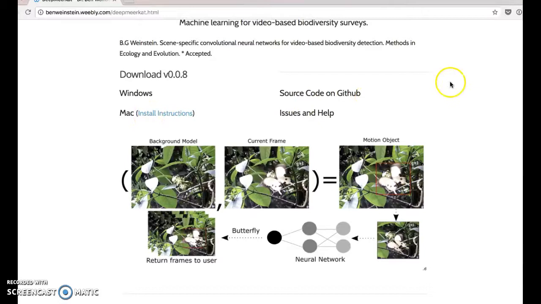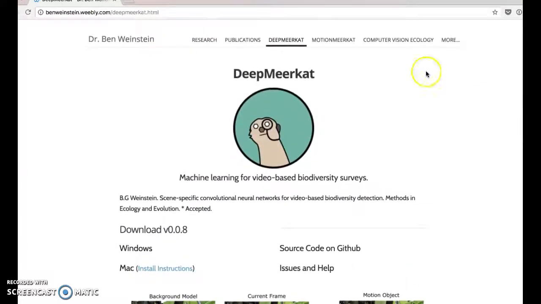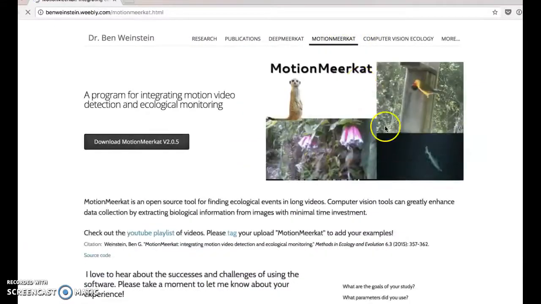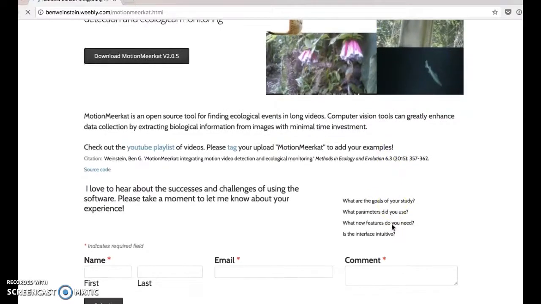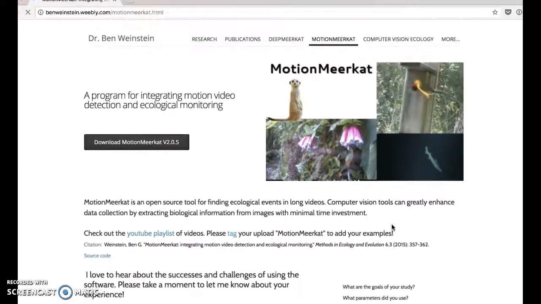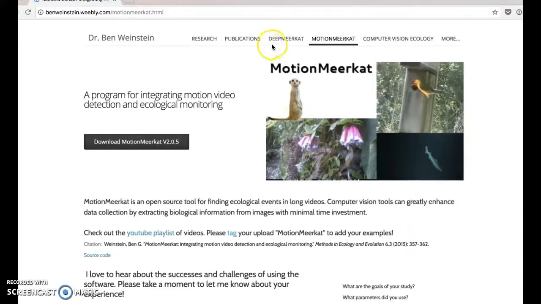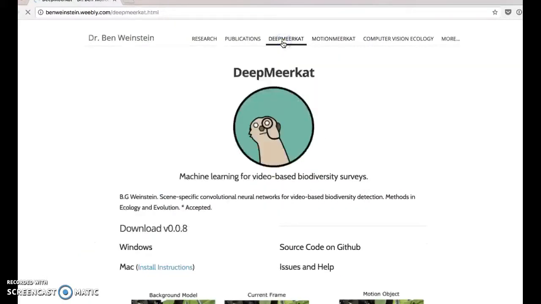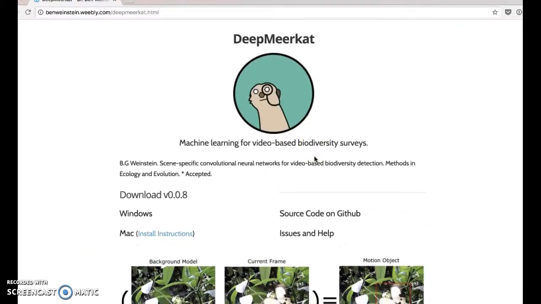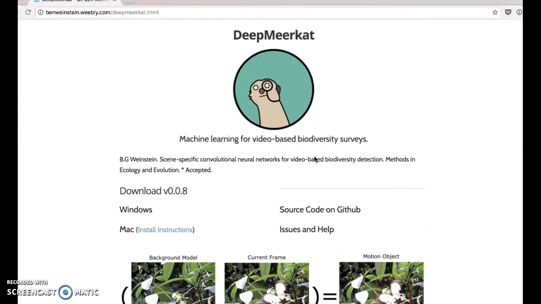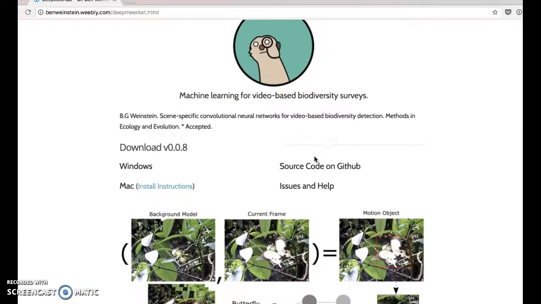And so some of you may be familiar with my previous work, which was called DeepMeerkat. And that was essentially all that it did. You provided different inputs and you said, hey, I'm interested in finding frames that match those inputs with a given motion object. For the majority of use cases we'll talk about today, that'll be sufficient, but I want to introduce DeepMeerkat, both because it has an installer for Mac and Windows now, as well as a couple additional tools and speed things that make it very useful.